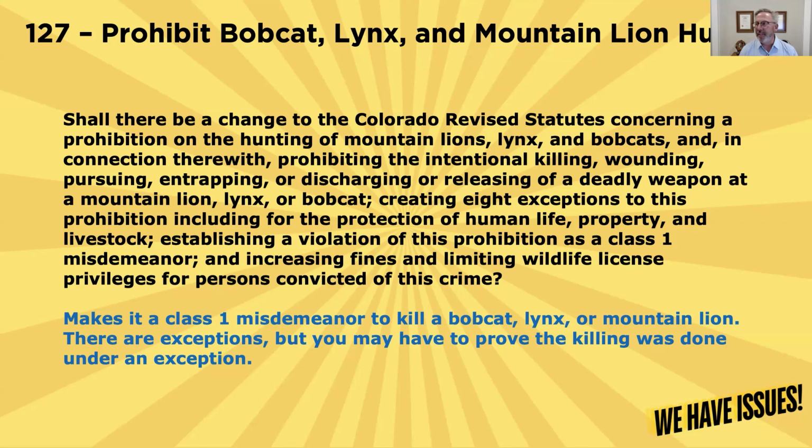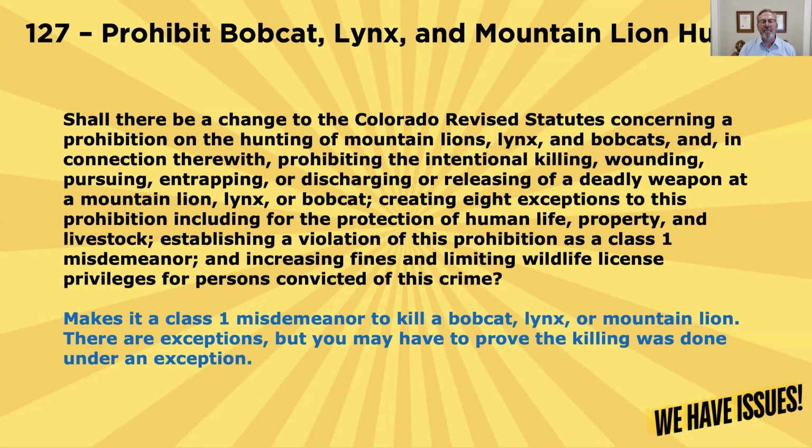It says that there are some exceptions in place. So, for example, if you hit a mountain lion with your car, you're not going to be charged with a Class 1 misdemeanor. And theoretically, if you're protecting your livestock and you kill a mountain lion or a lynx or a bobcat, then that's an exception to this issue. But you might still be charged with a crime, and then you have to prove that you were protecting your livestock. We have something in Colorado called the Castle Doctrine. And the Castle Doctrine says if somebody breaks into your house and you shoot them, the district attorney can't even charge you with a crime.